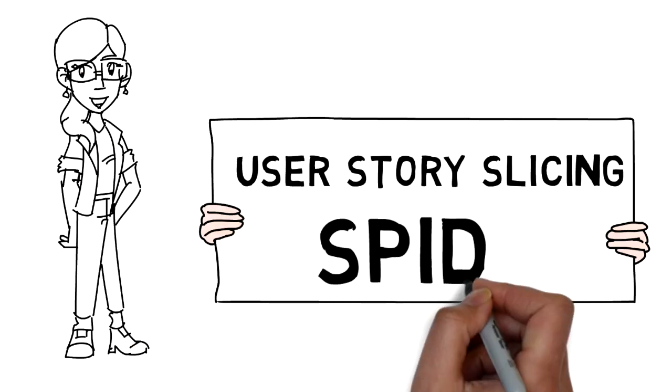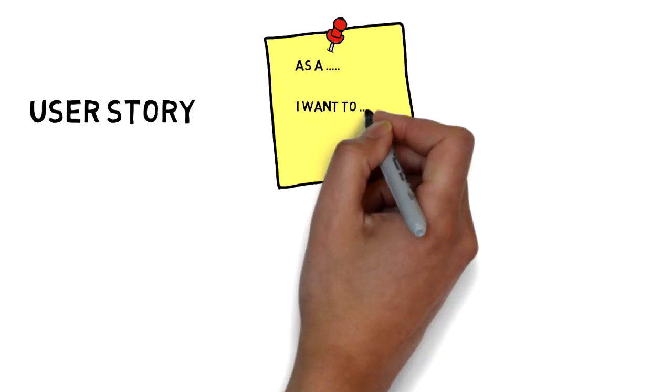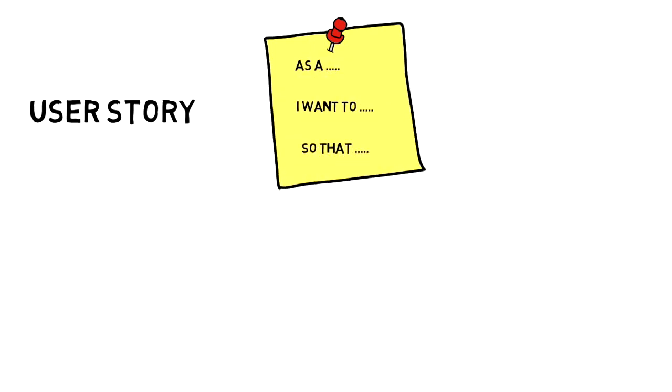Anybody that has heard of or practices agile will be familiar with the concept of a user story. A user story describes a feature from the end user perspective. In a user story, we describe who this story is for, what functionality is going to be delivered, and why it matters, and what is the value from it. It is all about conveying the value of what's going to be created.